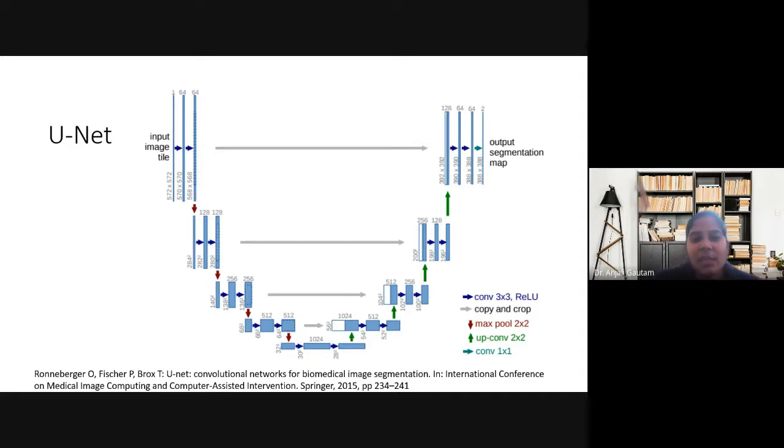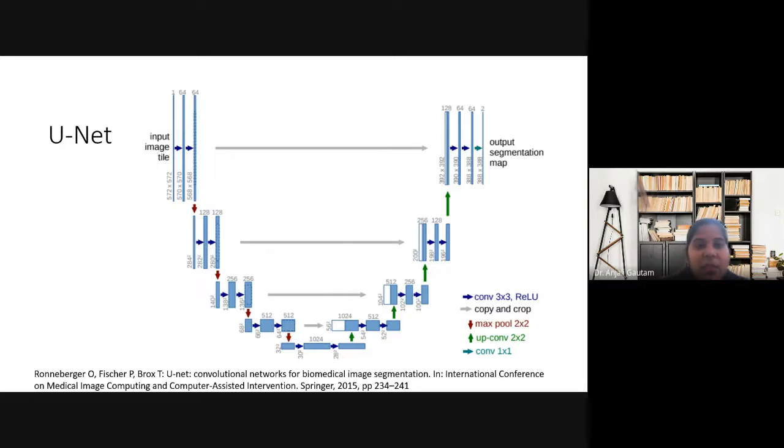So for that there is a need for something which can bring the image, which has decreased through this deep learning architecture, back to the same size. For that, Ronneberger in 2015 designed the U-Net architecture. They designed it especially for biomedical image segmentation, and they showed the result on a skin cancer dataset.